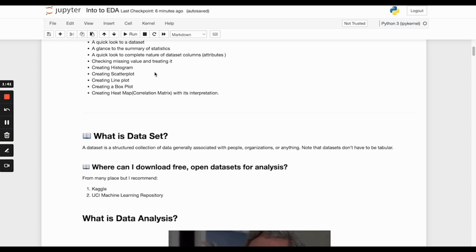In a general way, we can say that a data set is a collection of data, or a folder for data. There will be data, and there will be a data dictionary describing this data, who collected it, how it was collected, and the year it was collected. Such kind of information will be in a data set.